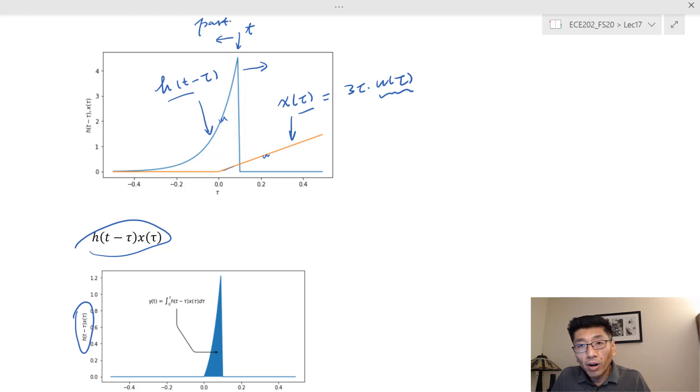Very far in the past will have less impact on the output. It will have the impact, but it will have less impact because the weighting factor, I mean, each point multiplied by each point. So the h(t minus tau) has a lower value. So that's what this really is about.